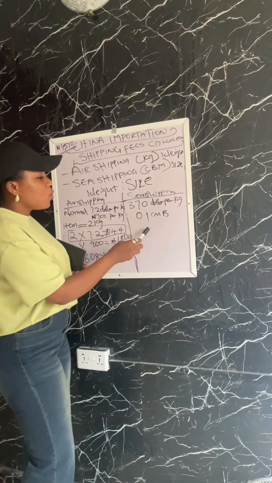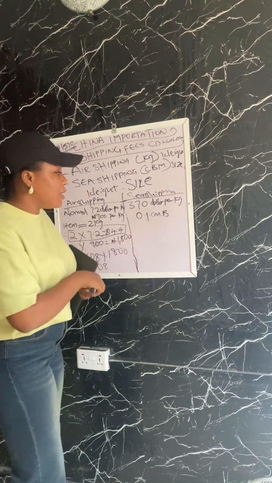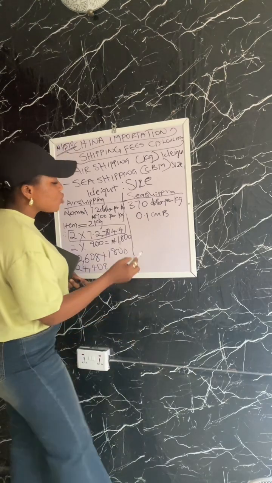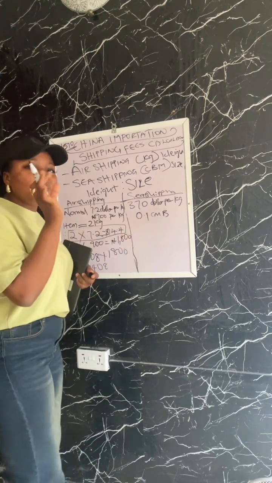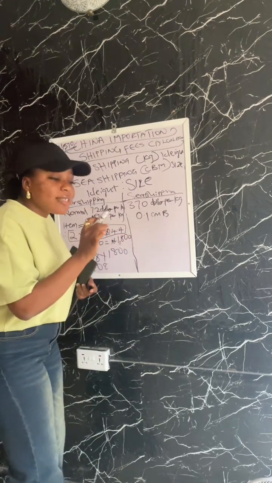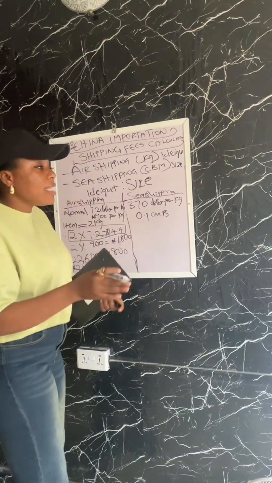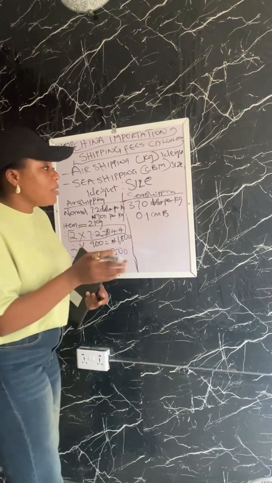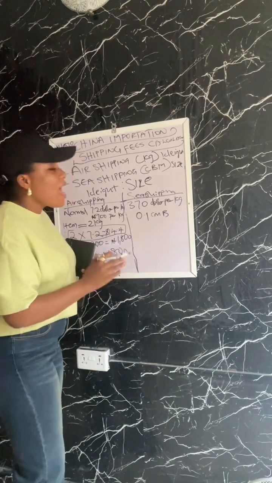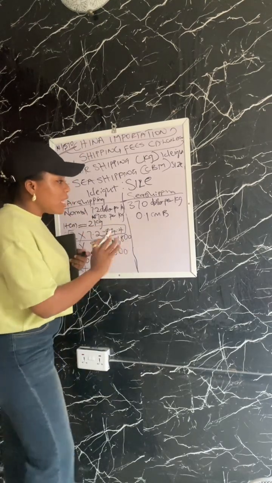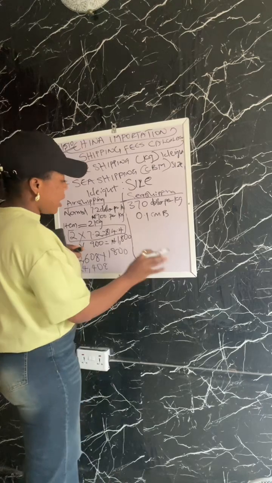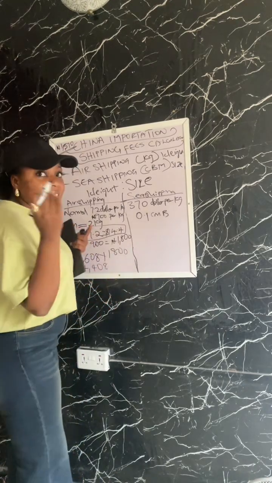So how much will you be paying in naira at the end of the day? All you need to do is multiply. When it comes to shipping fee calculation, just know the rates. After you know the rate, you know the item, whether it's in kg or CBM, depending on the shipping method you want to use. Then multiply and convert to naira, that's all. There's no big deal here. Just get the concept.